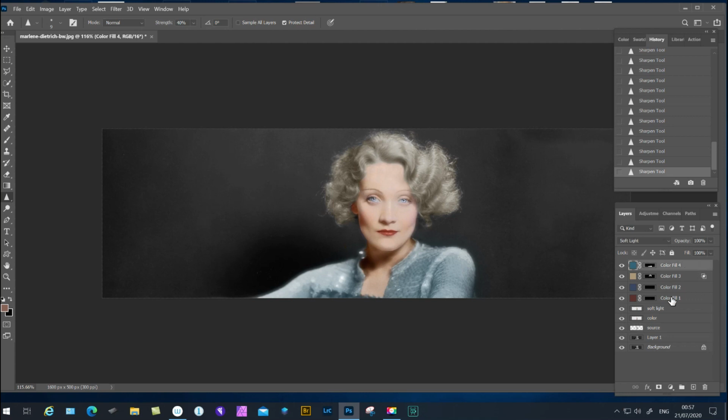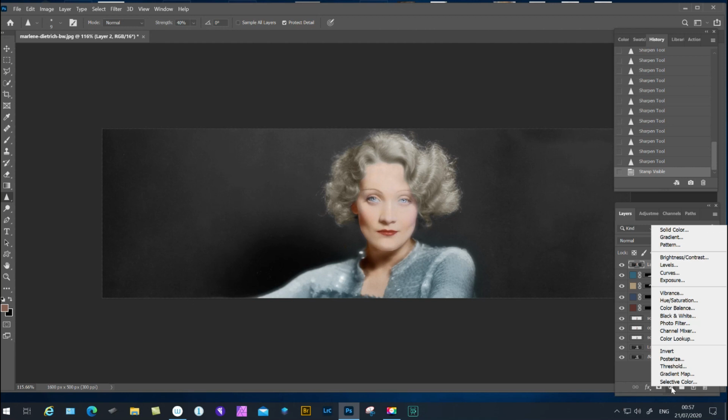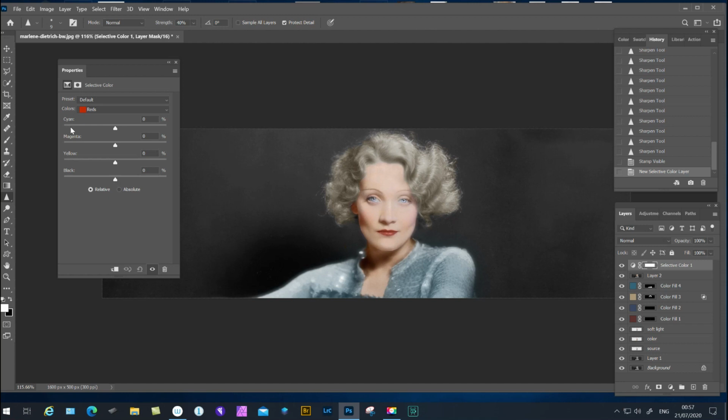Okay, now comes the fun part. Click on the very top layer and then hold down Shift, Control, Alt and E, and that creates a stamp visible layer. On the stamp visible layer we go to another selective color adjustment layer. The default color is red. Click on there and go down to whites, and then we use the yellow slider, and keep your eye on our skin tones as you're doing it.